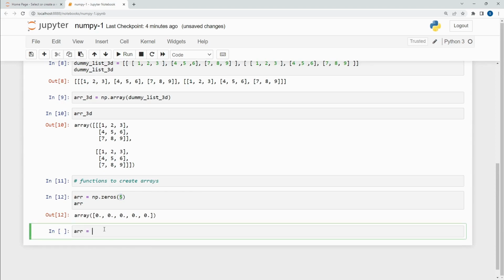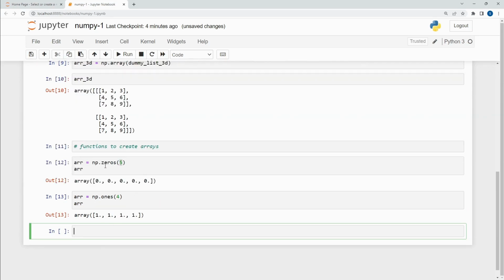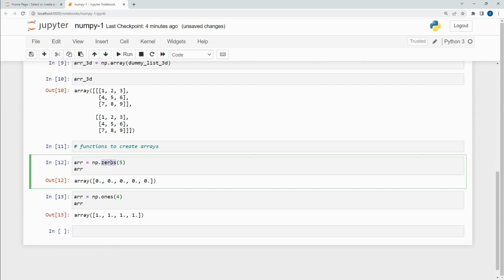Same as if we do np dot ones, put 4, so it will create an array with initial value as ones. If you do it with zeros, your initial value would be 0 for all the elements, and the parameter is just the length of your array.